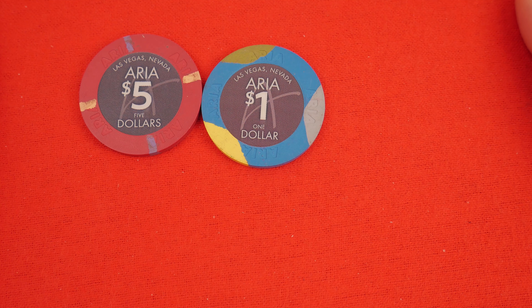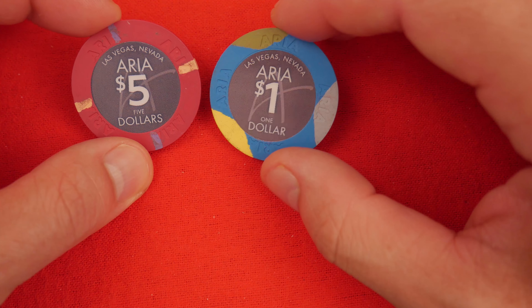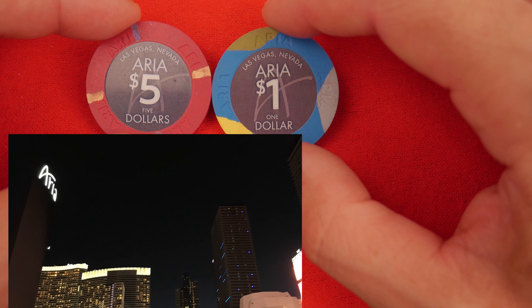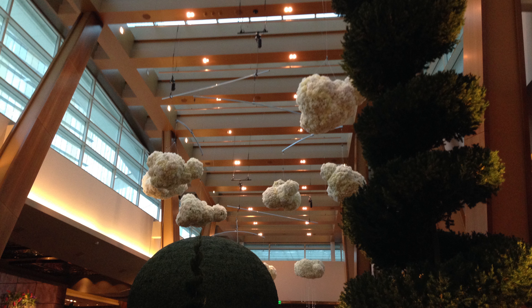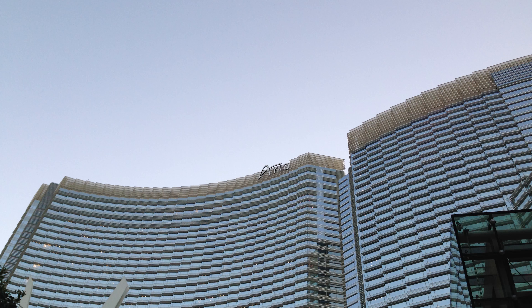Hello and welcome to the Casino Chips series. My name is John Hobby. Today we're talking about Aria Resort and Casino. When they first announced this they said it's going to be called City Center, and I'm from LA originally, so I thought it's just going to be full of garbage. No, it's not. It's really nice — a really large energy efficient resort with some amazing places.